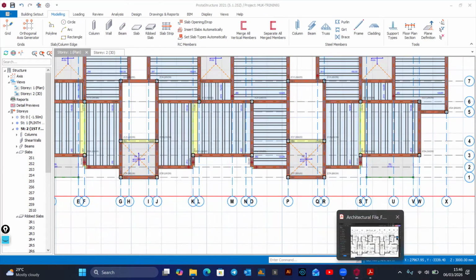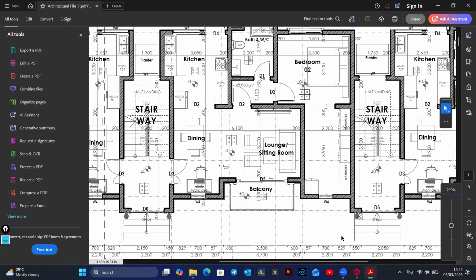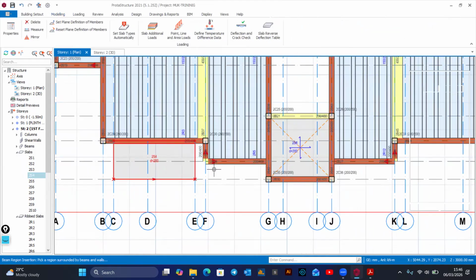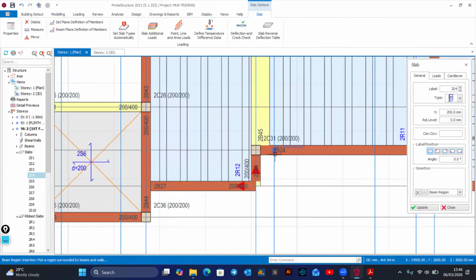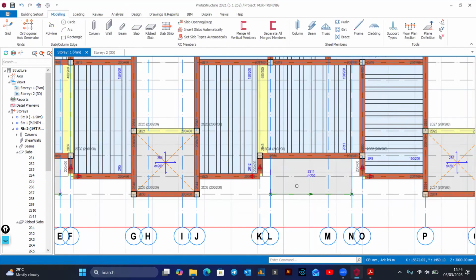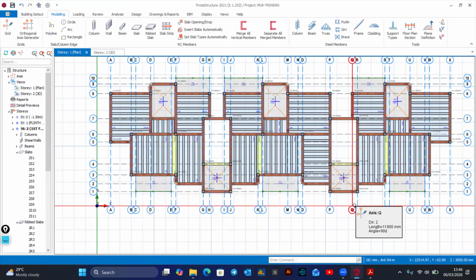Then we have this one, which is in the middle. So we can have from this grid, this grid. So at this level, you have the columns, slabs, and beams complete.